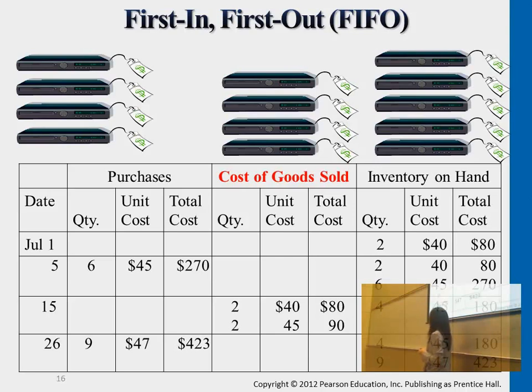$773. Okay, let's keep this number. Later I'll tell you what this means. Okay, so this comes from cost of goods sold, and the total ending inventory equals 773. 170 here, and also 603 here. Okay, add them together is 773. Later we'll be comparing this amount with other inventory methods.